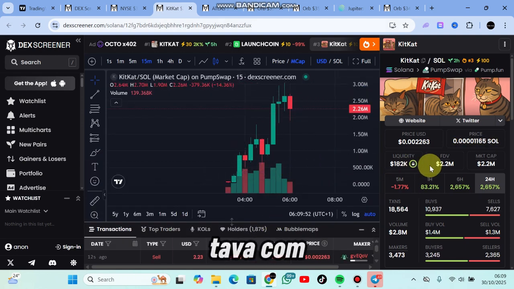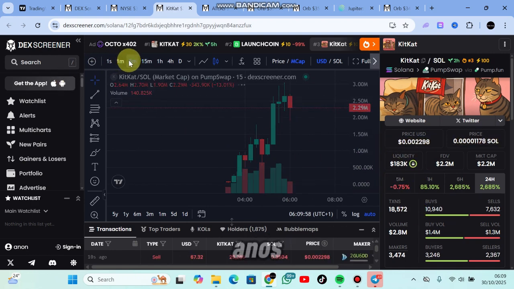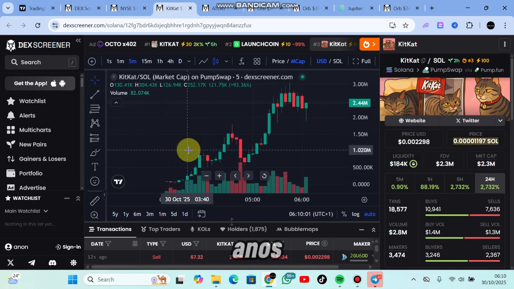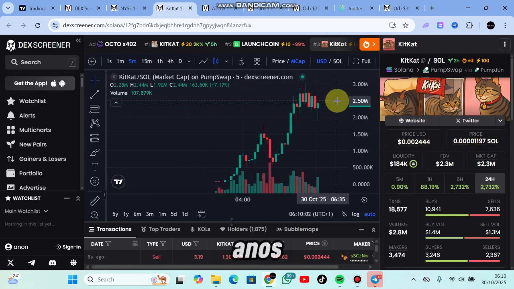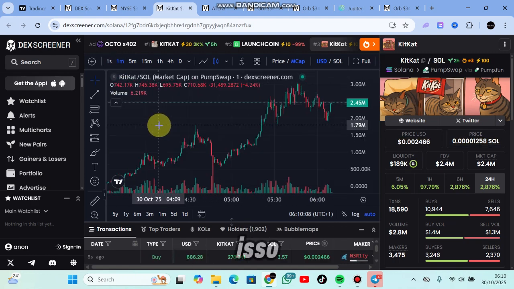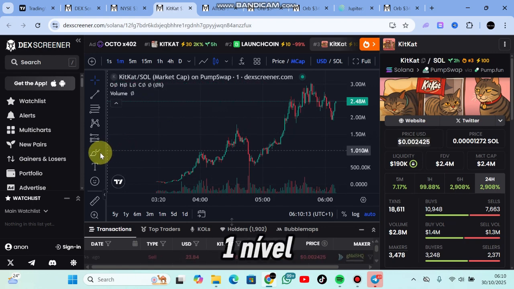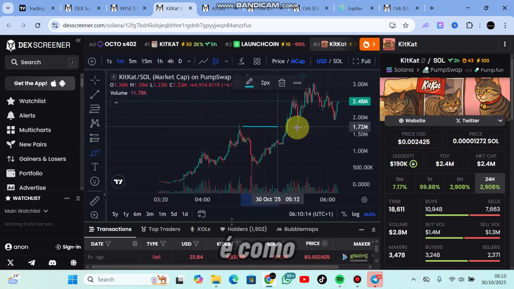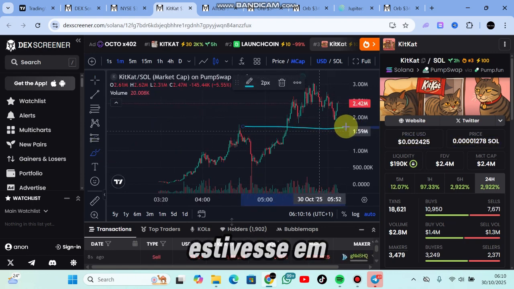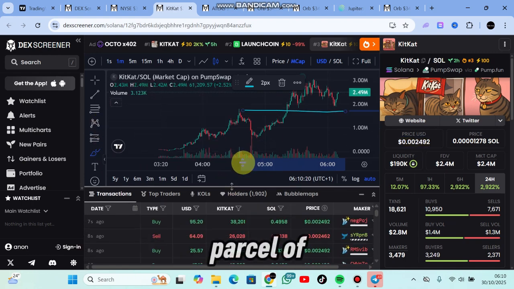You can copy the CA, go to the liquidity section to check if it is locked, but I won't be doing this so as not to waste time. The market cap is about 2.4M already. If I'm trading this, you can wait for it to get to 1M market cap, which is a psychological level. So it's around this place. If it gets to this place, you can simply enter, as people are still interested in this particular token.